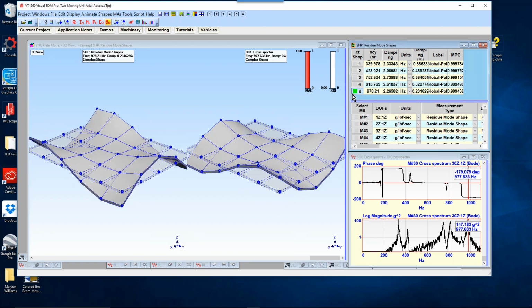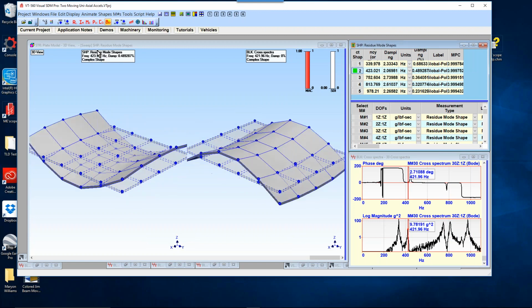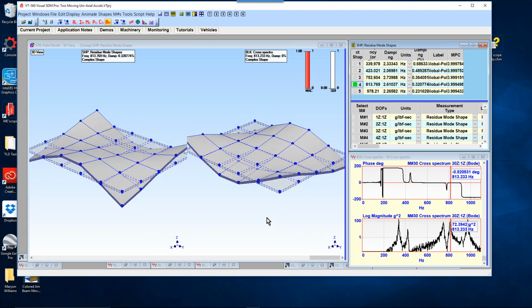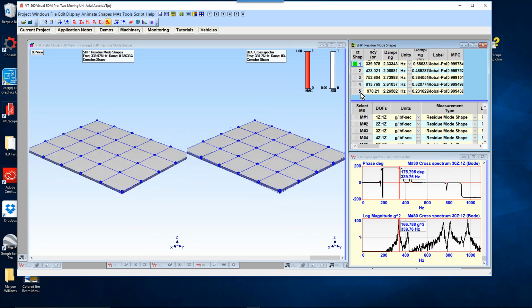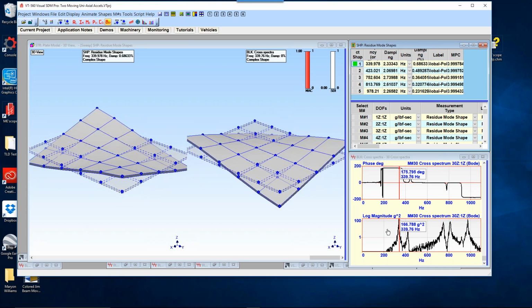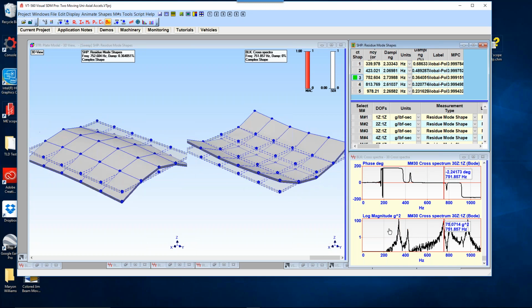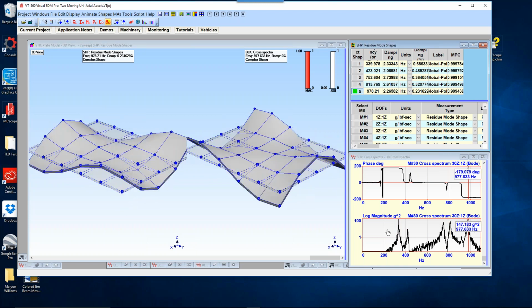So what that's doing, as it scrolls through the mode shapes up here on the top, here are my 5 mode shapes, so they're being displayed over here on the left. You can see that in here, residue mode shapes. On the right are the ODSs at the maximum MAC location. So as I scroll to a different mode shape, the display down here moves the ODS cursor to the frequency of the maximum MAC pair.